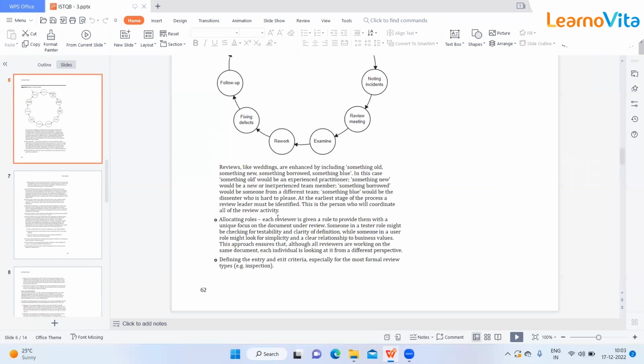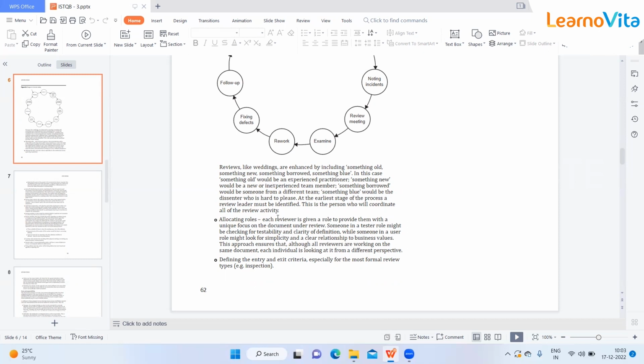So firstly, you have to remember these stages, and after that, we have to check the role. You will get a question related to that author, which I explained in the previous slide, and you will definitely get a question related to this diagram, like what are the stages of formal review, and you have to choose the correct option in order.